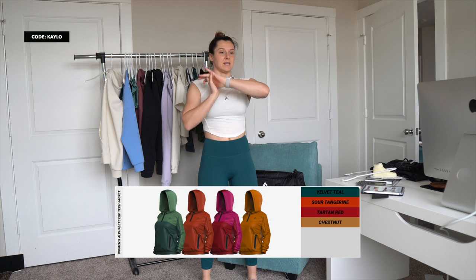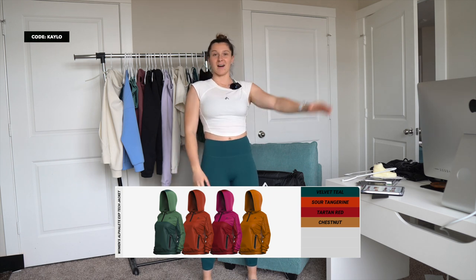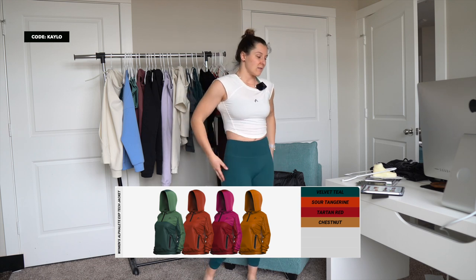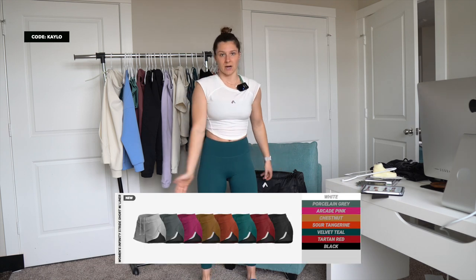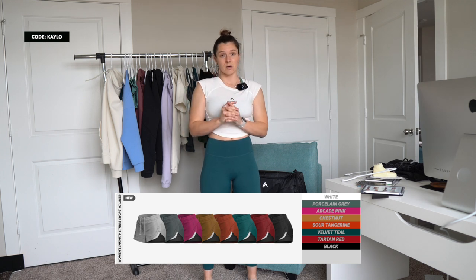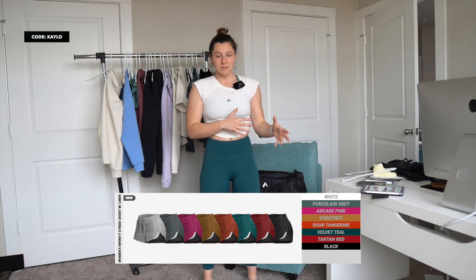Outside of that for the Infinity collection, there are also Infinity tech jackets in different colors — you've seen those with the studio pants before. There are also Infinity shorts which I didn't grab since I'm not a running short type of person. I only want to get pieces I'm actually going to wear, so I apologize for not trying everything on — I just don't want to waste their time sending pieces I won't really use.